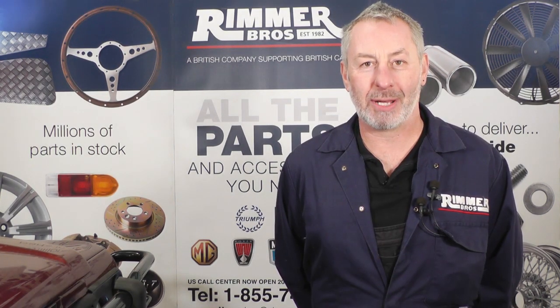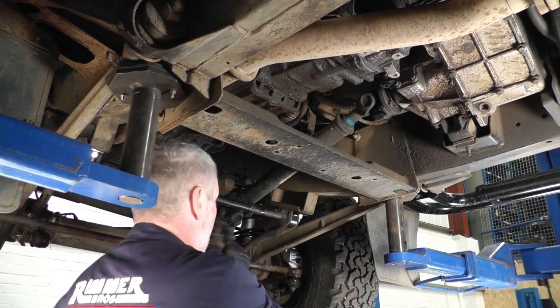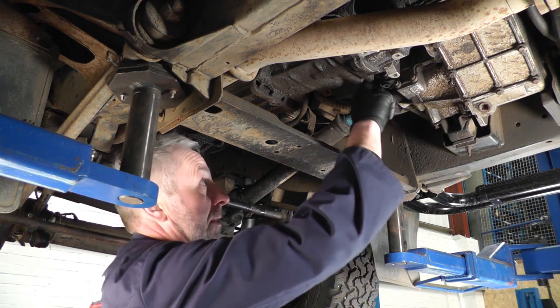Today I'm going to fit a front prop shaft on a Land Rover Defender. The front prop shaft is relatively easy to change. There's 4 nuts and bolts on the front flange and 4 on the rear.